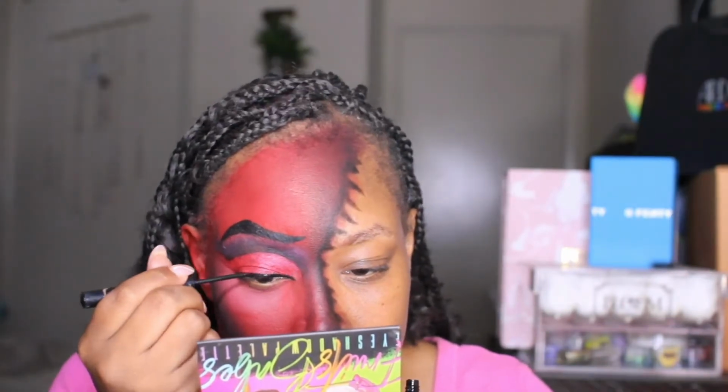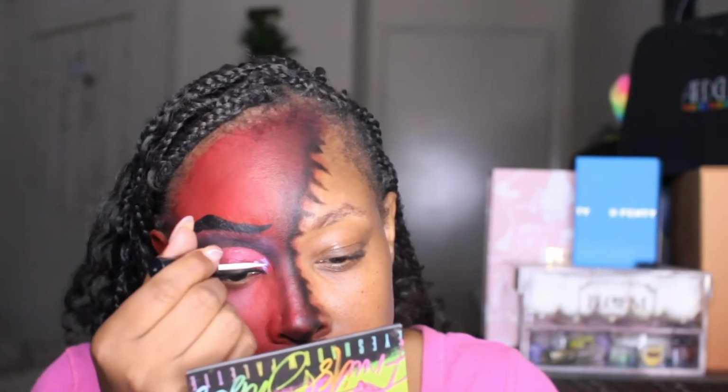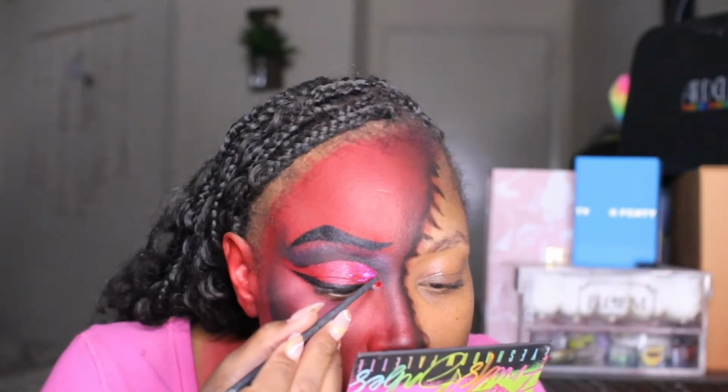Before we go in with the rhinestones, I like to do my liner first. So we're doing a fierce liner. We're going to make sure that we have that winged out and make sure that it can cut somebody. And we're going to make that go from the front to the back, to the back. Then we're going to go in with our dual lash glue and start adding these rhinestones, y'all. It's time to glam this up, okay?